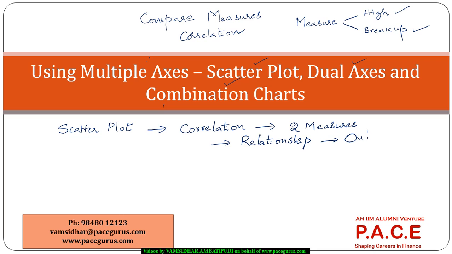Along with it, it helps me in identifying the outliers. So those particular data points which are not behaving in the same way as the rest. When most of the values, let's say, are following high sales, high profit, it might so be possible that one or two products might be falling under the high sales, less profit categories as well.